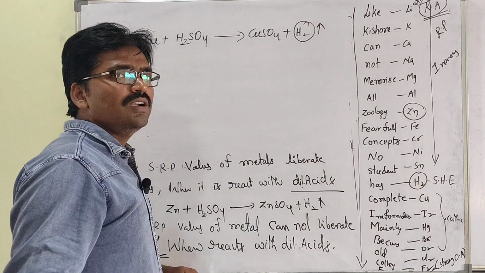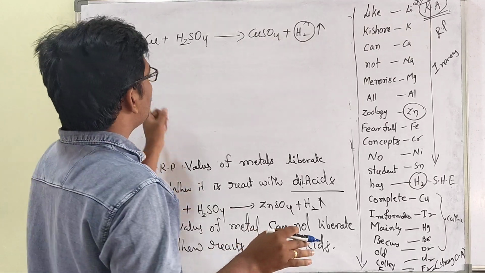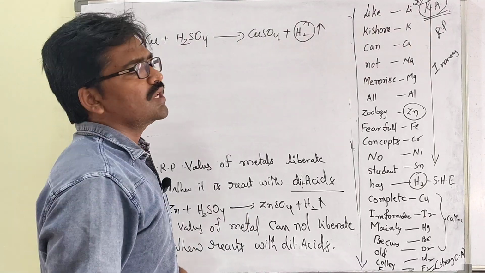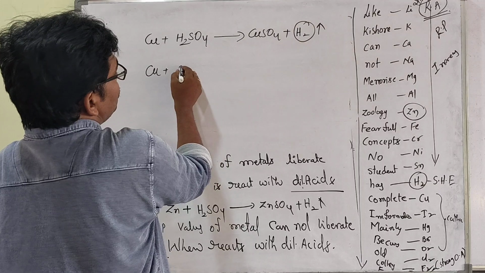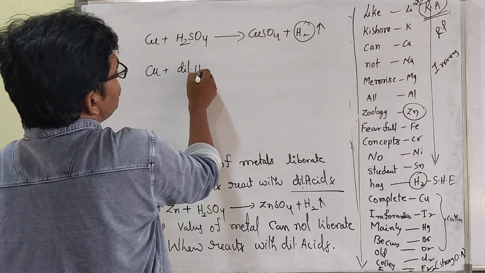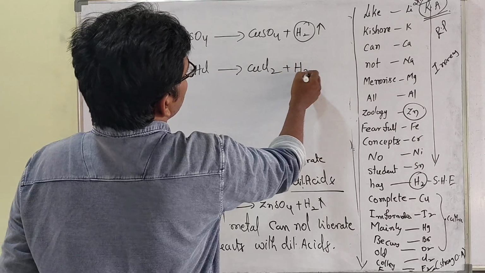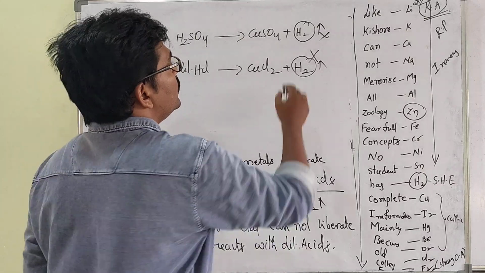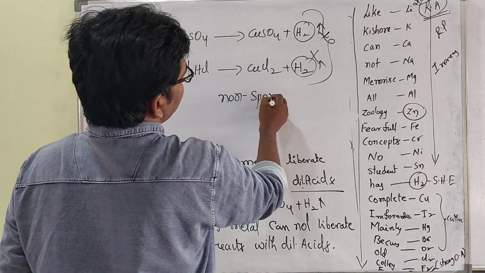So this reaction does not take place spontaneously. That means without any external force, this reaction does not take place. ఇది జరగదు. Sir, even Cu, another acid, that is dilute HCl, in case if you take, then CuCl2 plus H2. Sir, H2 gas liberate అవుతుంది. Sir, ఇవి రెండు జరగవు, ఈ రియాక్షన్స్ జరగవు. These two reactions are non-spontaneous reactions.